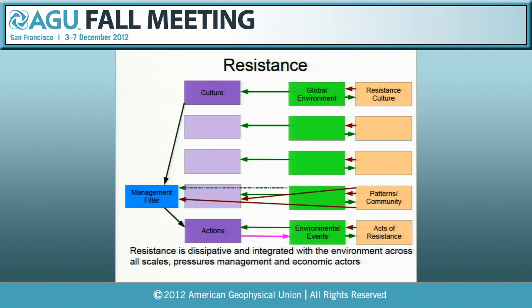So this is suggestive that if we're thinking about the future of the Earth and the future of our coupling to the environment, we have to include resistance as part of that dynamics. And one of the hopeful aspects of resistance is that in resistance culture, unlike in capitalist culture, the dynamics are highly dissipative, and there's not this alienation from the long times, from the intermediate and long time scales at the fast time scales. And so we would expect in general that resistance could play a role in providing for a more stable, dissipative, and sustainable future.